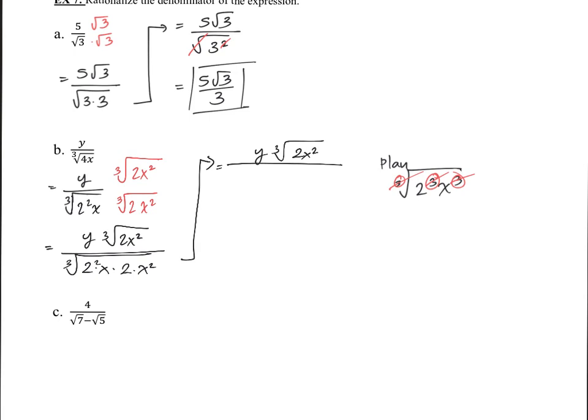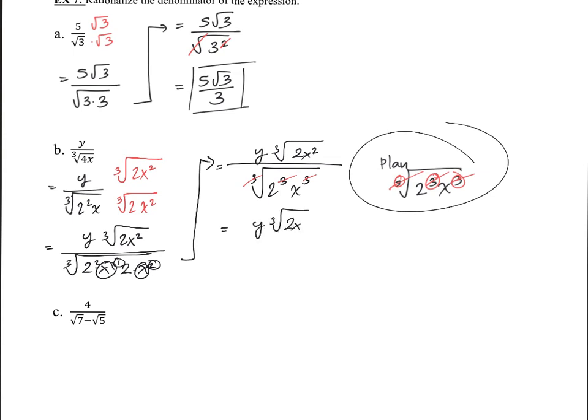In the denominator, I'll keep the base and add the exponents. So 2 plus 1 is going to be 2 cubed. And then, keeping the base and adding the exponents, that's a 1, sorry, that'll be x cubed. Look, I've created my goal inside here. I have 2 perfect cubes inside a cube root. So now I can do the cancellation. I did multiply my problem by the right values. Okay, so using the cancellation, I'm done. Remember, the goal is to multiply whatever you can to the inside so that you can match the radical. All right, that's it for this one.